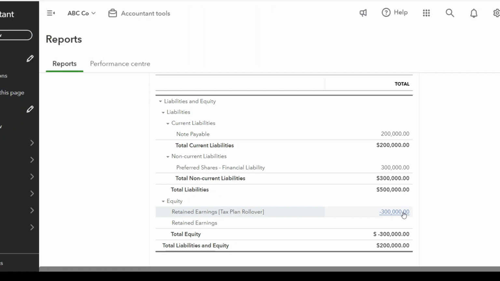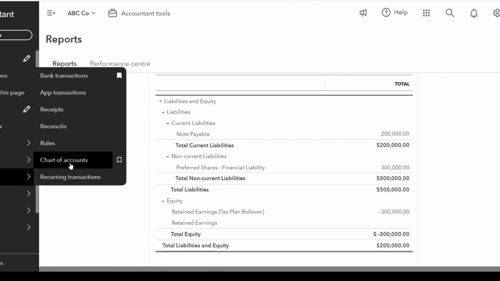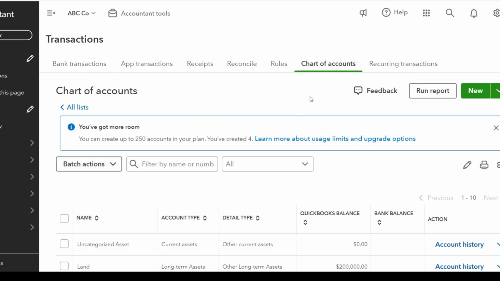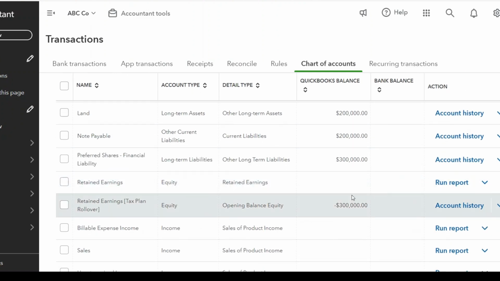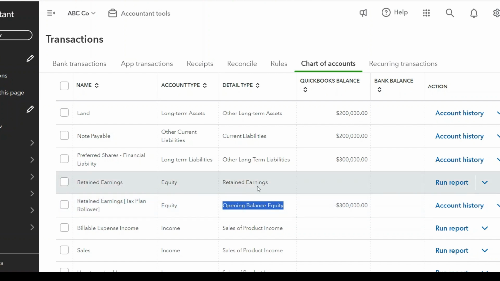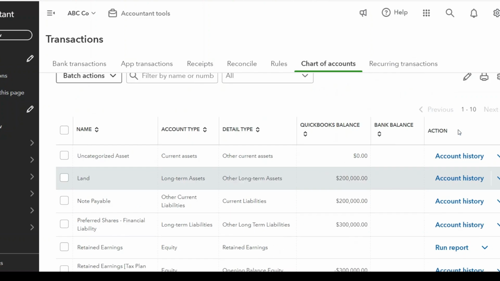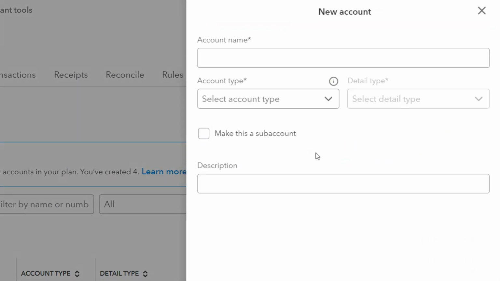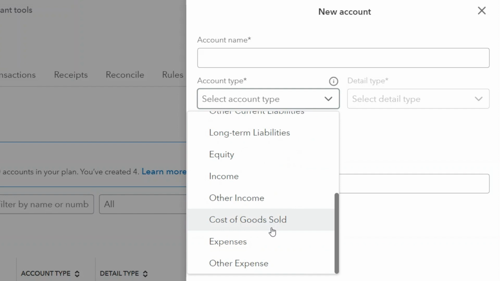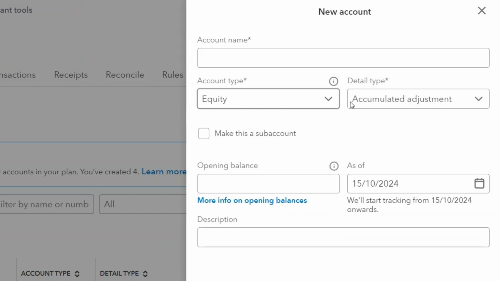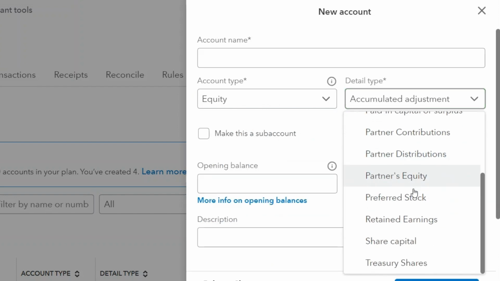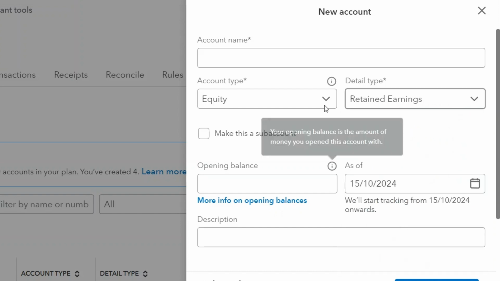To create a separate retained earnings account in QuickBooks, sometimes it's a little bit tricky. If we go into the chart of accounts, when we look at our retained earnings, you'll see that the type of the account is an opening balance equity. You can only have one retained earnings type here. So when you are creating your account under new and you are selecting your type, equity, you will try to select retained earnings here.